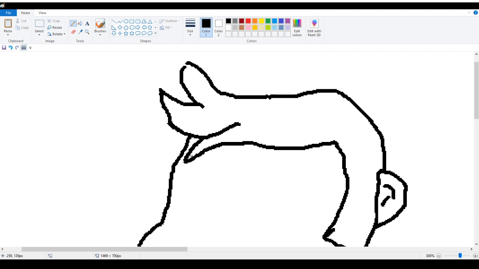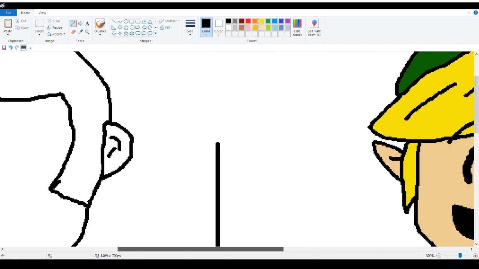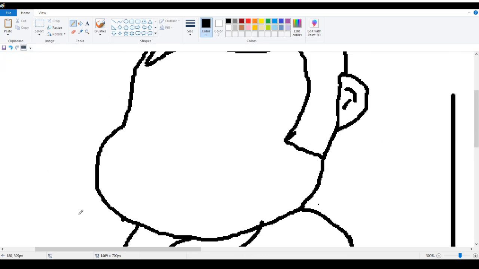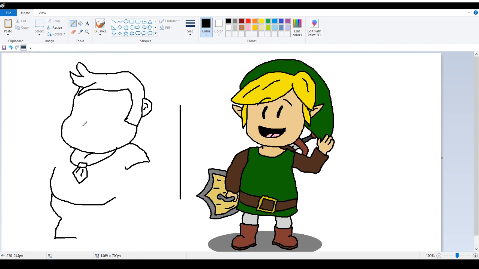Oh yeah, one other detail is that with Link and Marin, I didn't draw them with the nose, but Tarin's got a big old nose, so I'm not going to be able to avoid drawing that. Plus, he's got a mustache too, so I guess it won't look that weird with a mustache without a nose, but you know, Link and Marin, they just got a regular sized nose, so it's not like a defining characteristic. Tarin has a big old, bigger than Mario type of nose. It's got the round nose like Mario, except it's a little bit bigger. So it's hard to miss.